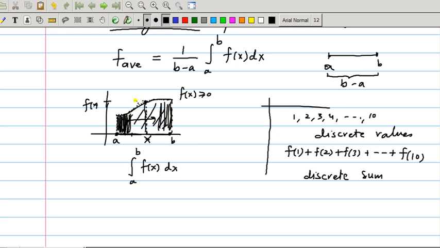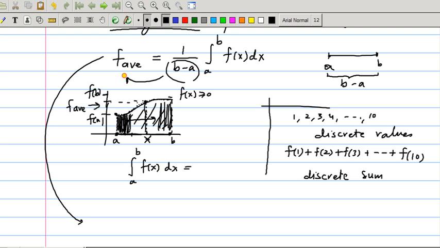So the average value will be somewhere in the middle here. The function starts from f(a) and it stops at f(b) here, right? So the average value will be somewhere in between here. Somewhere here will be the average value. So if you look at this expression, you can write this as, if I multiply this by b minus a here, it will become (b minus a) times f average, right? That f average value. Now if you look at these two, these are the two numbers.